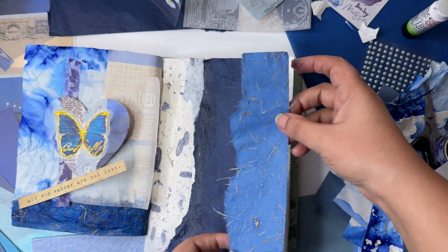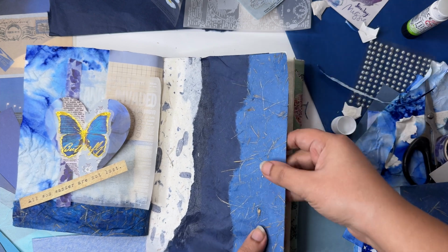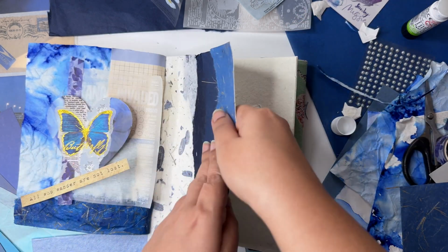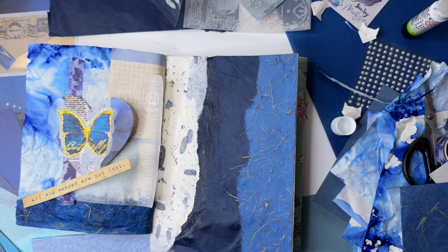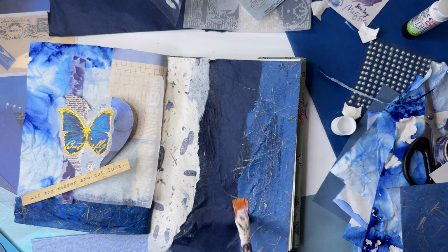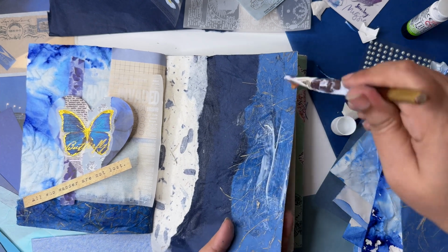The decision to use the rightmost mulberry paper was purely because of balance and harmony. Because we've already used a patch of it on the left side of the journal spread, I obviously wanted to use some portion of it on the right side as well. And that just helps to unify the whole piece.